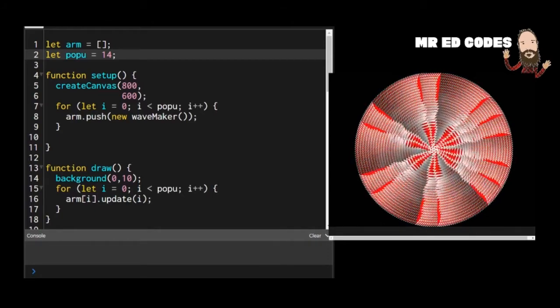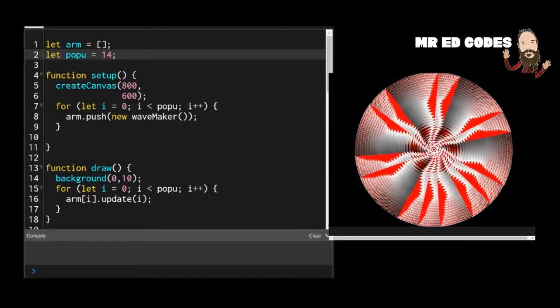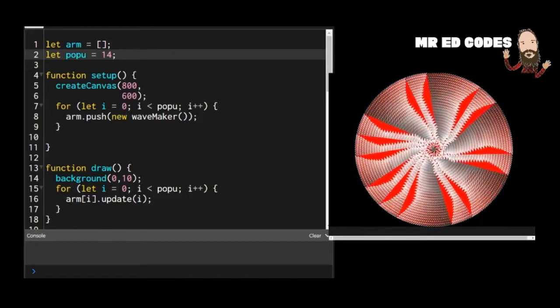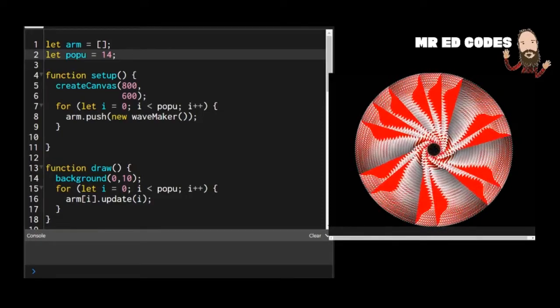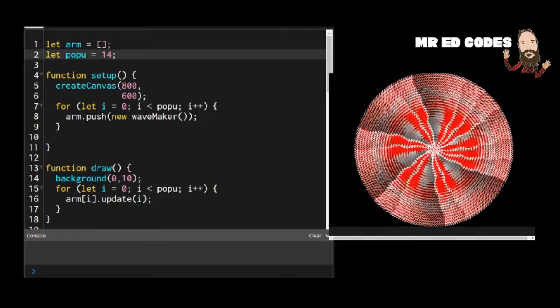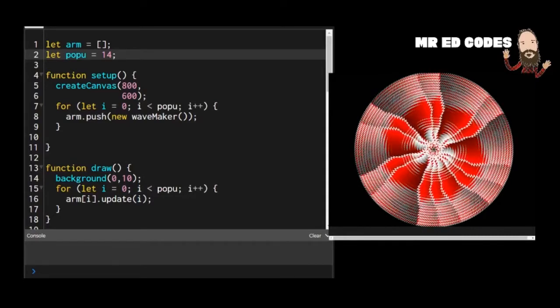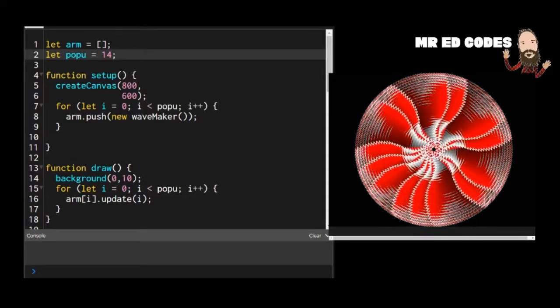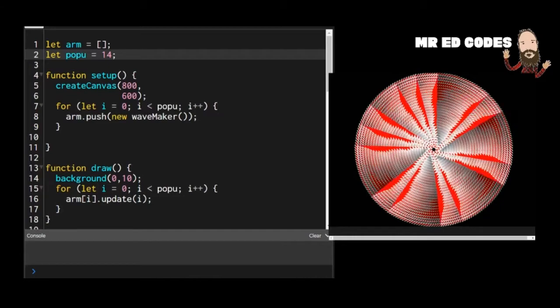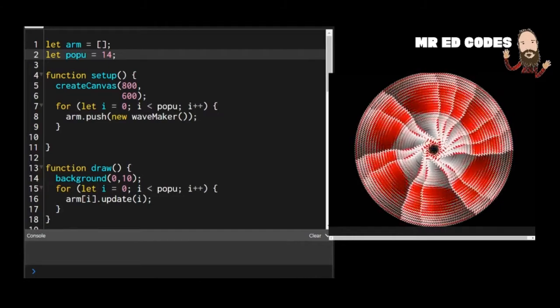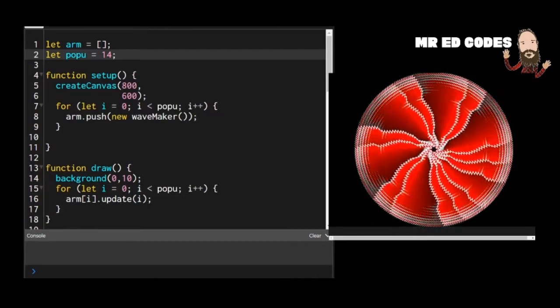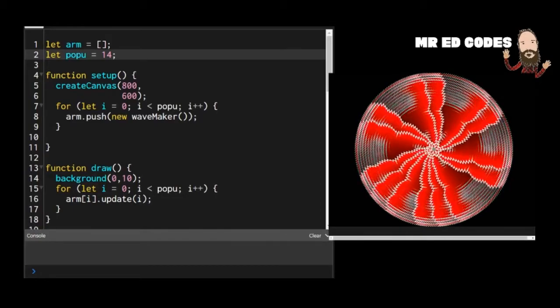I did an exercise where I was trying to create a funnel cloud using Perlin noise and making it wider at the top and narrower at the bottom. And I did it a completely different way, and it was quite deliberate. And it didn't look very cool. Here, I wasn't even trying to make this shape, and it just did it on its own. It made it on its own.